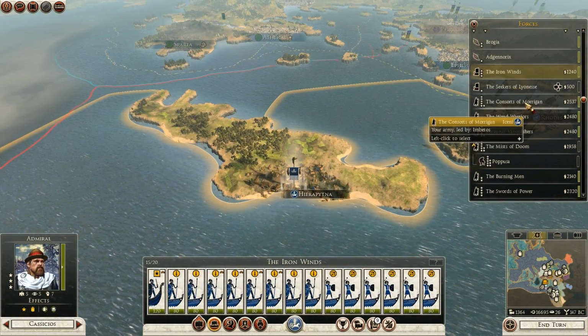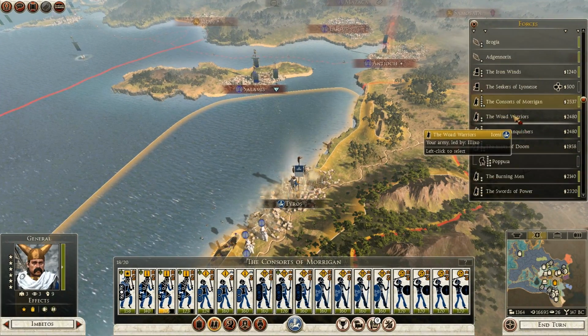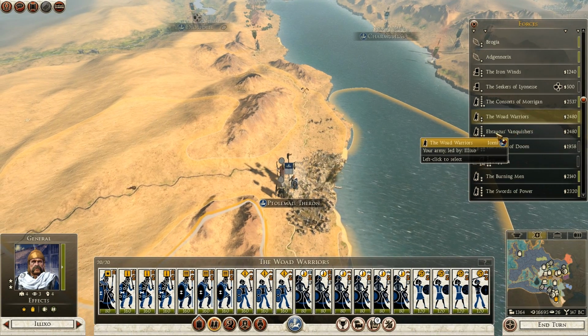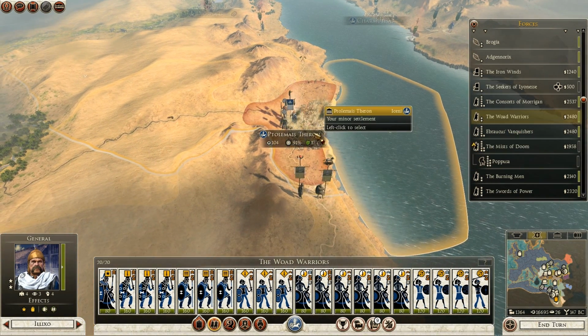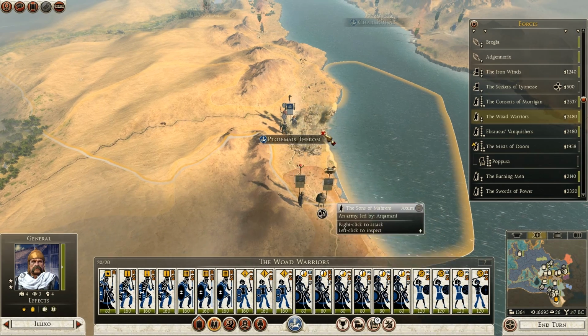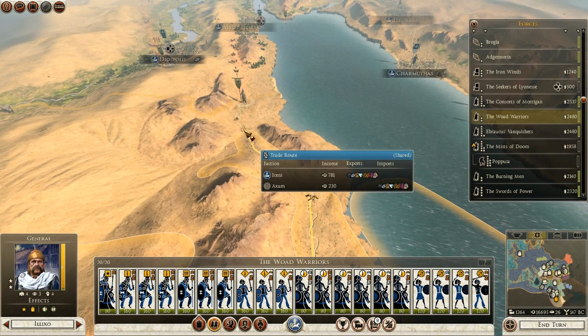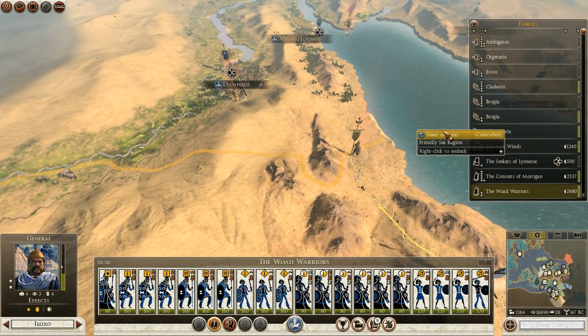We've got the Iron Winds still in Hyrapna. Consuls of Morrigan replenishing in Tyros. We've got the Woad Warriors. Can probably move on from Telemistheron actually, because it's +26 at the moment. The only thing I'm scared of is that I'll be attacked there by Axum. But never mind, we'll move up. And if Axum do attack me, I'll just have to crush them.